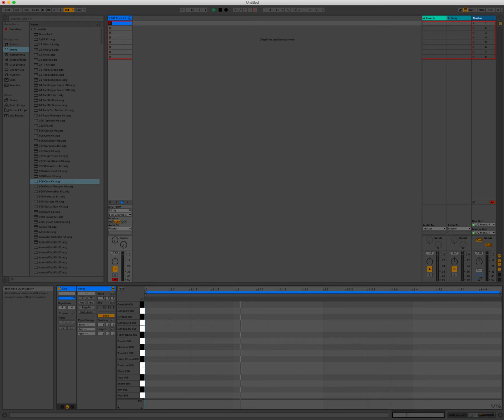You want to set it to 16th note quantization. Now mine is on. Now when I play this, even if I play it a little bit incorrectly, it will snap to the nearest part of our step sequence. So here we go, watch. Now they're right on the line.